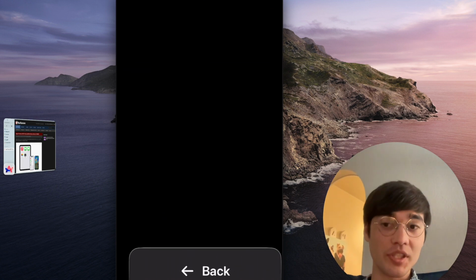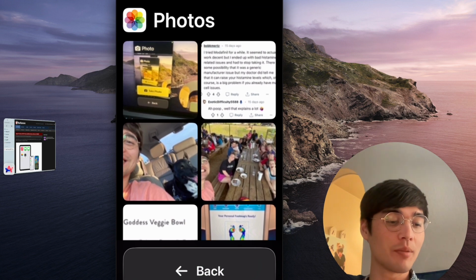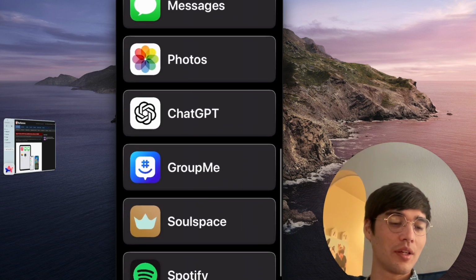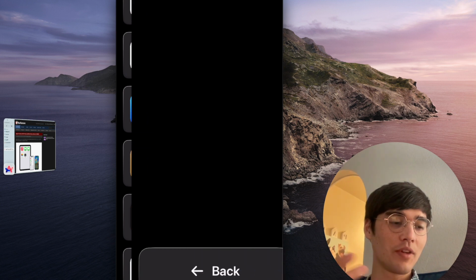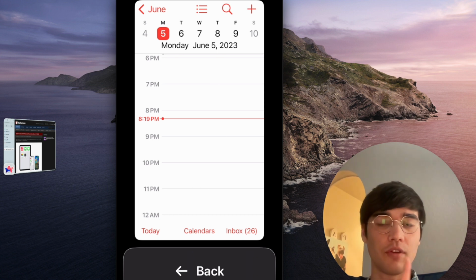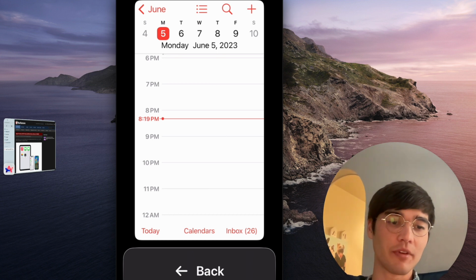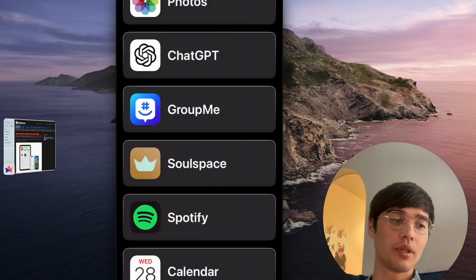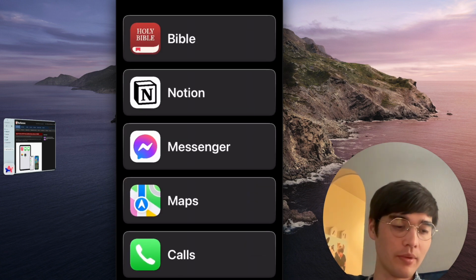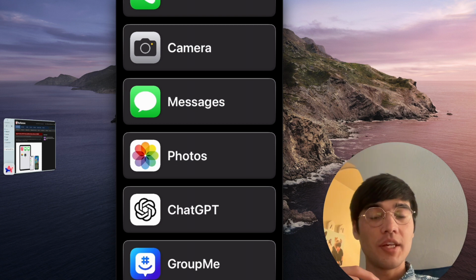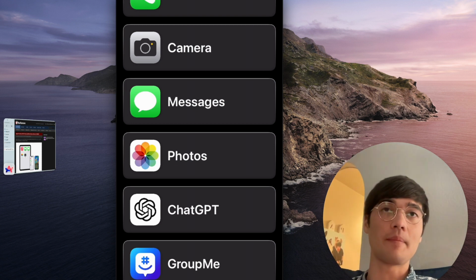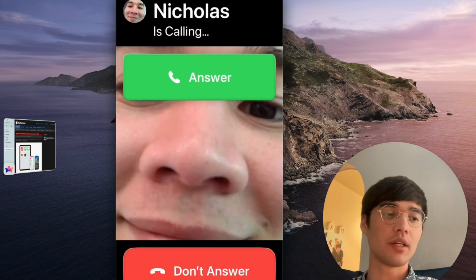Let's look at photos. This is another stock app. Very simple. You can see me and my dog. And I wonder if calendar has a built-in integration. Nope. So what happens if you have an app that isn't optimized for this simplified version? It turns into a smaller interface on the phone with a big back button. They go back to a smartphone because they say, oh, I need this app, I need this thing, I need this other thing.